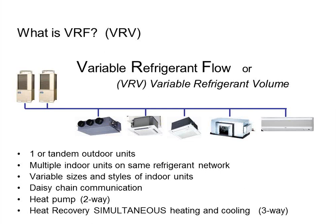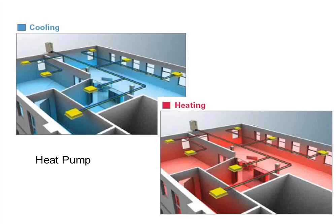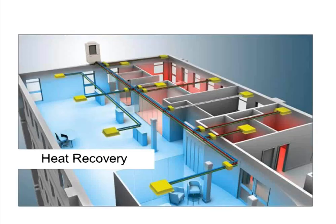Controls are built into these systems. Outdoor and indoor units from every manufacturer come standard with DDC controls — you just wire those devices together so they can share data and do some basic configuration. Most manufacturers use a two-pipe system for regular heat pump units. For heat recovery — which we'll explain — there's typically a third pipe in the distribution network. On a heat pump type system, either the system is in cooling mode or heating mode at a given moment, not both simultaneously. The heat recovery system allows providing heat to perimeter zones and cooling to interior core zones at the same time.